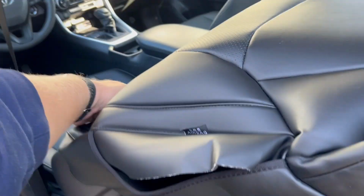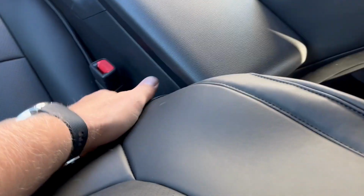So you simply put this on the top of your seat, slide it down, pull very good all the way down, and then go on this side, pull it down.